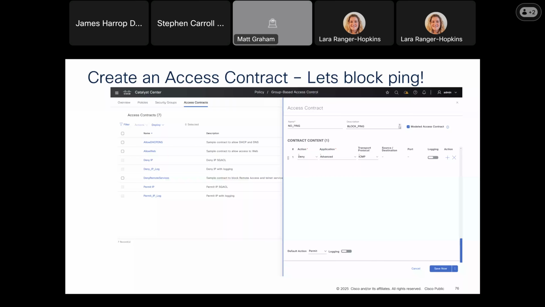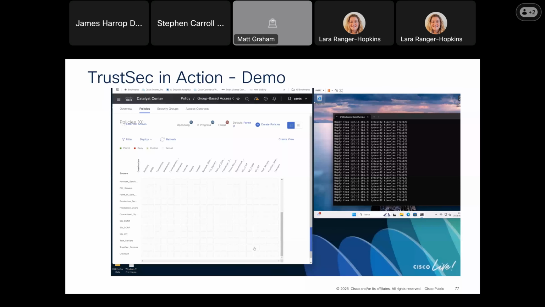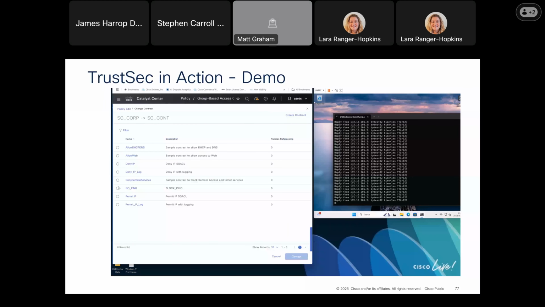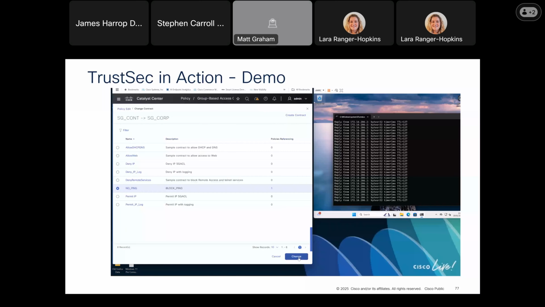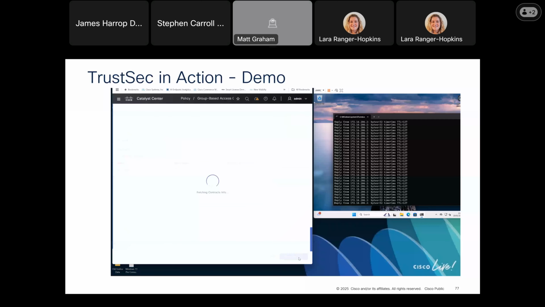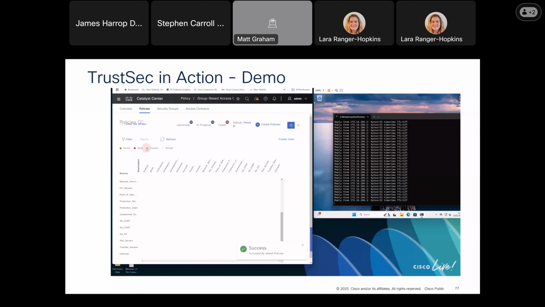So what we've got now is, again, the matrix that we talked about. Between corporate and contractor, as you can see, I've got a ping running there towards James's machine from mine. We're going to say we just want to block ping on there. It pops into the matrix. For the purposes of belt and braces, I want it to stop in both directions, so putting it both ways. We save that policy, and then you just deploy it. It doesn't deploy automatically, you need to hit the deploy button for the purposes of safety. And what you'll see, literally within about 2 seconds, the request timed out. So that policy through TrustSec is now enforced.